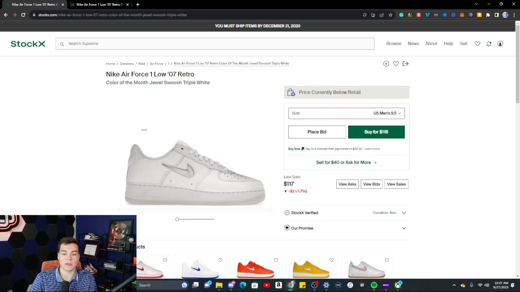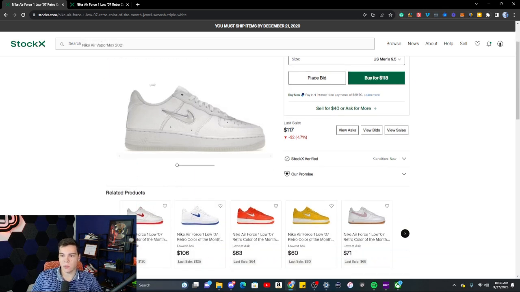Once you sell a shoe on StockX, you have 2 to 3 days to ship it. They'll tell you when the due date is to ship it. And basically what will happen is you'll get a label in your email or in the StockX app as well. You'll print it out, you'll slap it on the box, and then you'll go ship it out. There's plenty of videos on the internet about how to box up shoes, so I'm not going to make any guides about that because I'm pretty sure most of you guys know how to ship something, okay? But if you guys are having trouble with that, look that up on YouTube.